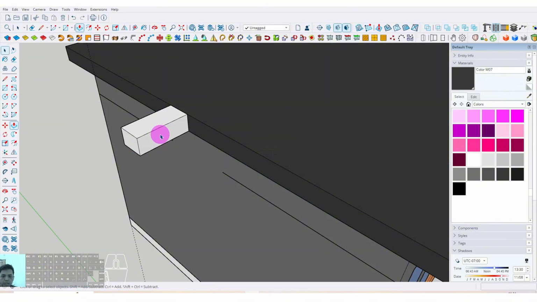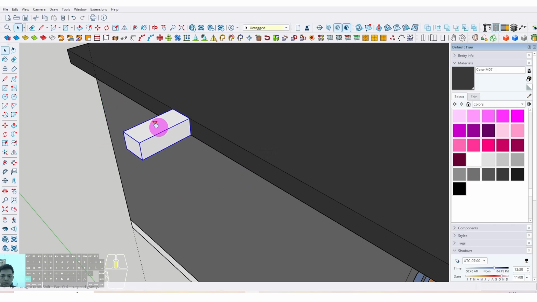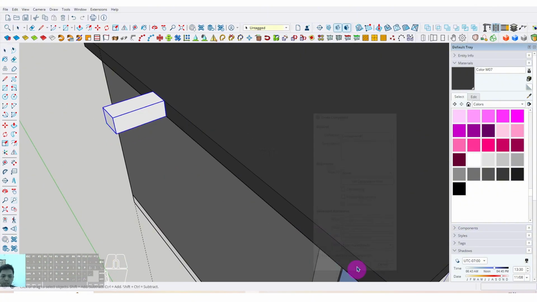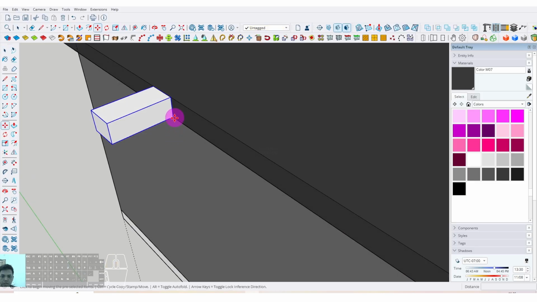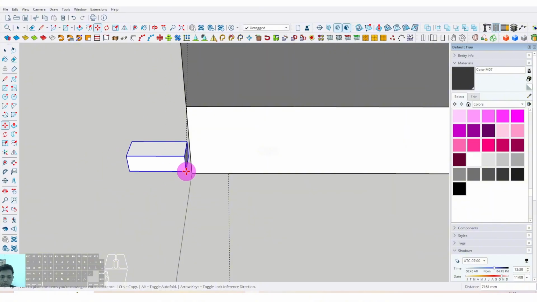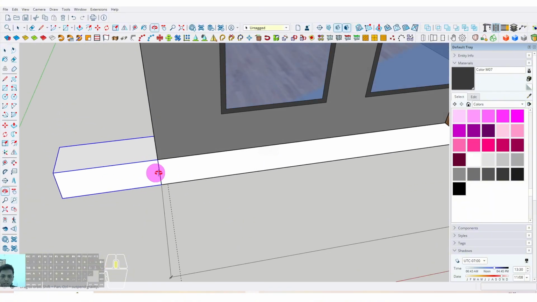We can triple click, right click, and make a group, but we have to erase some unnecessary lines in here. Okay, we can click, right click, and make it a component, then just create. Then now we can put it on the ground on the side of the building of this tiny house building in here. Then we can just select move.